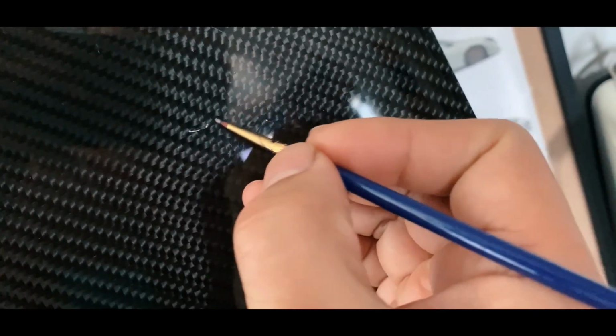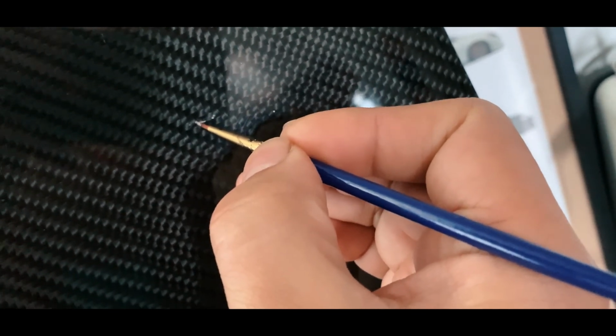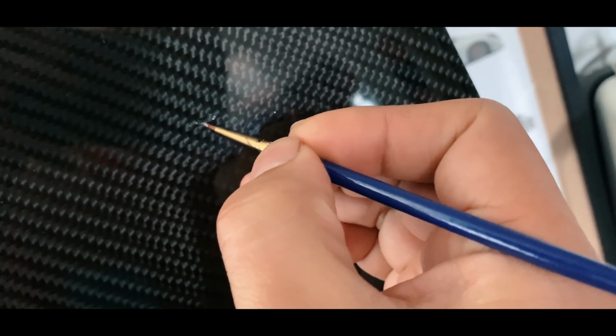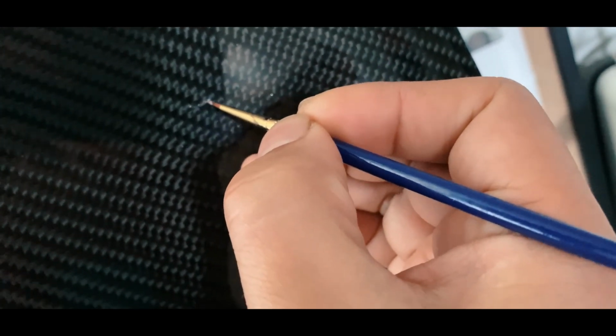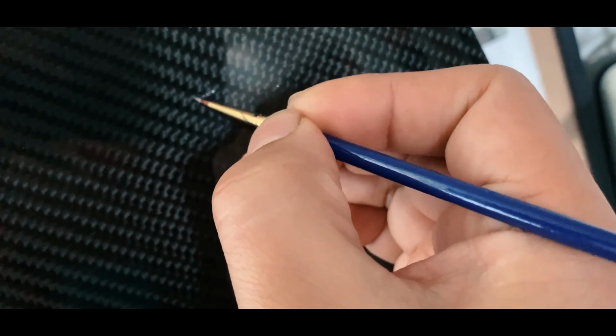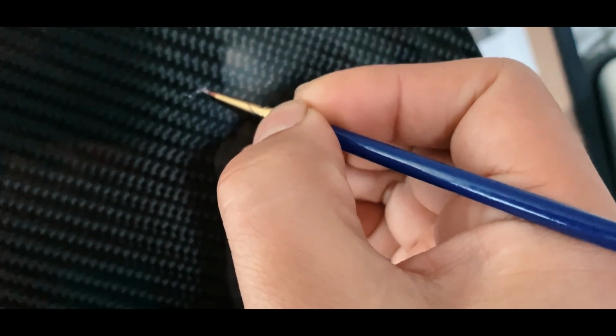I also wanted to add, for those deep scratches that I don't want to sand anymore, just in case, I have something like a leftover. What I'm going to do is use one of these scratch removers. As you can see, I painted some parts already. I paint inside that groove, and it helps repair the hole or the scratch because it's so deep.